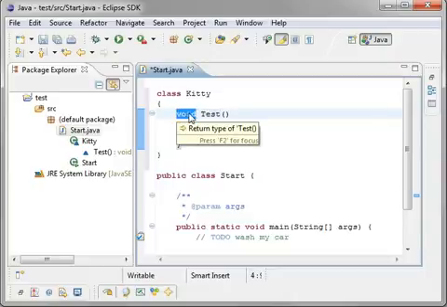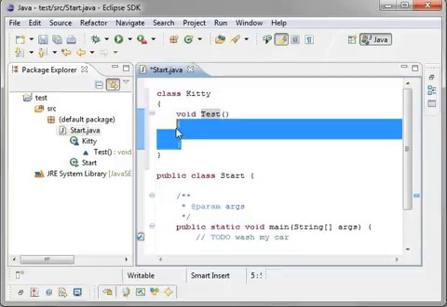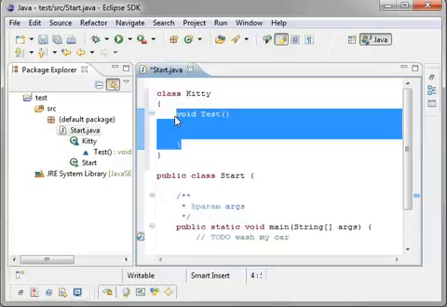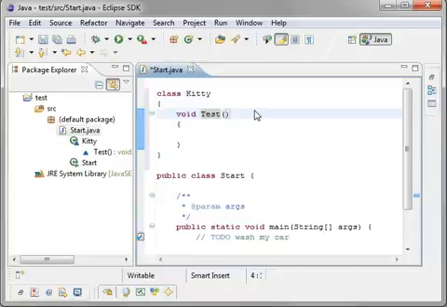The void means it will not return anything. You must always return something or tell it explicitly you're not going to return anything from a method. Test is just the name. And then your argument list. We're not going to have any arguments, so this is just brackets, and then your code block. Now, you can also have arguments in here. Like we will say int x. So x would be an argument of an int type or integer. We'll go over variables another time. Just once again showing you the basic structure.